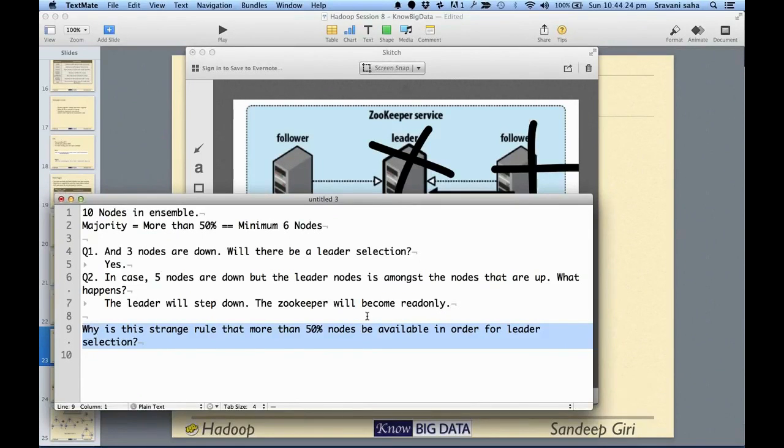No, I did not get this one. Shouldn't it continue running even if we have 5 nodes? Why should it just drop everything, stop everything if we have less than or equal to 5 nodes out of 10?